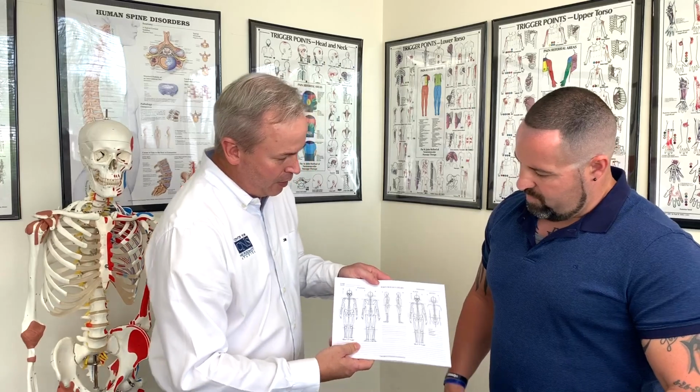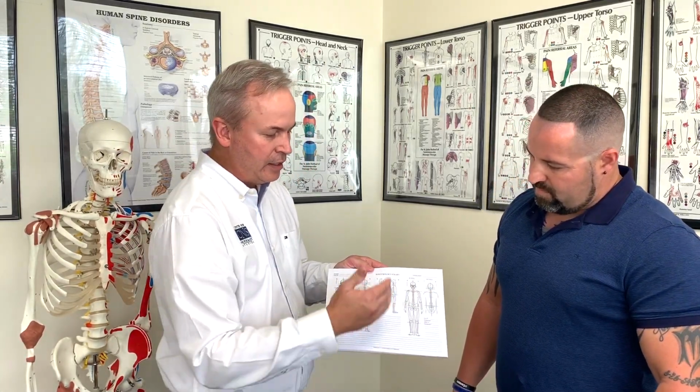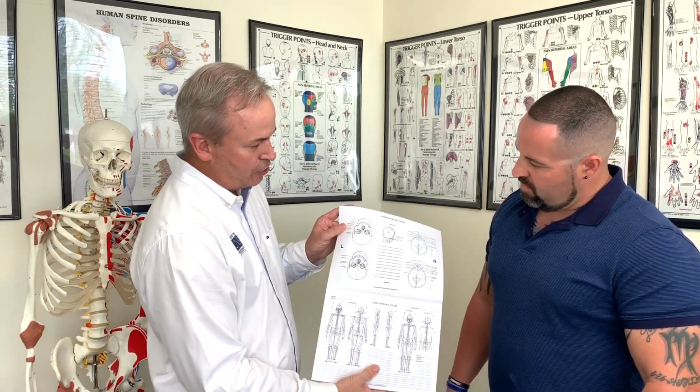When a person comes into our clinic, the very first thing we do with them is an 84-point structural analysis. You can see we look at the body in standing, lying down, and sitting, from the side, and then we actually do a whole analysis on the cranium as well. And the reason we do that is we're looking for these imbalances, right?